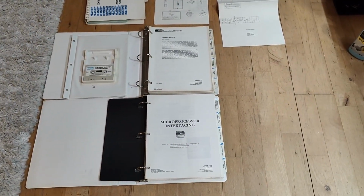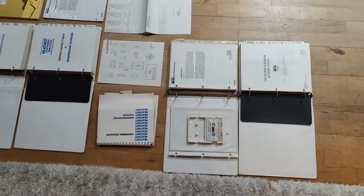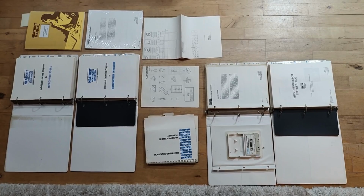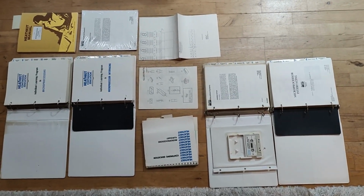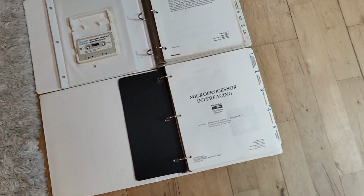So this is the material that I got. Let's try and zoom out a little bit so you can see how much it is. And it's all different. So let's look at the indexes.